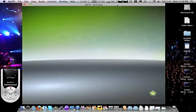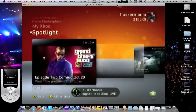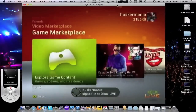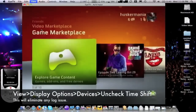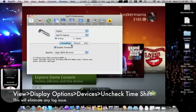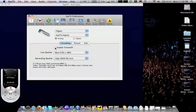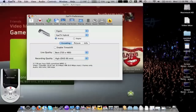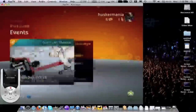And one of the first things you're going to notice when you start playing around with it is that there's going to be a 1 to 2 second lag between the controller and what you see on the monitor. So to change this, all we have to do is go to View, Display Options, and then on the top, go to Devices, and then where you see Encoding, Picture, and Info, you should be able to see something that says Enable Time Shift. Just make sure that box is unchecked, and then go ahead and click the X, and there shouldn't be any lag at all beyond that point.